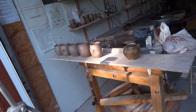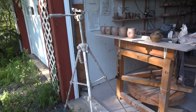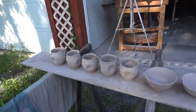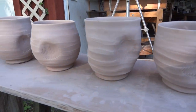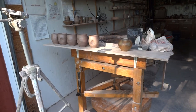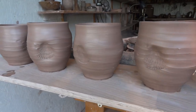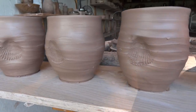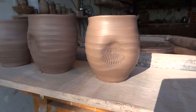I just got to screw this thing here on the bottom of the camera. I've been making a style of tea bowl with the seashell impression, and I thought I'd bring you in on it. I've done some more here, just done these ones. You may notice that there's a slight wave, an undulation, in the wall of the pot there. I don't know if you can see that.